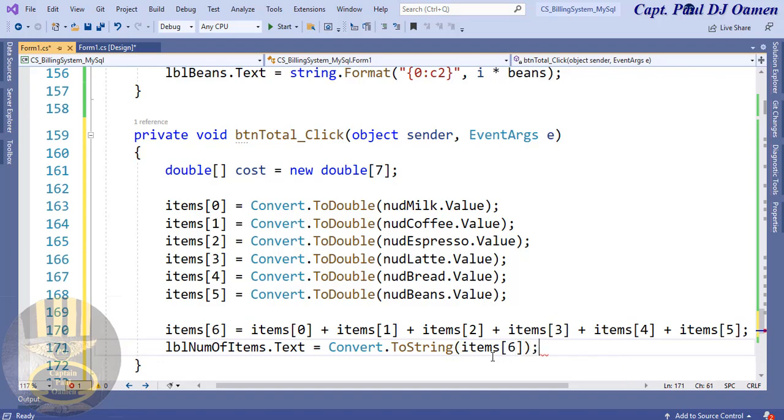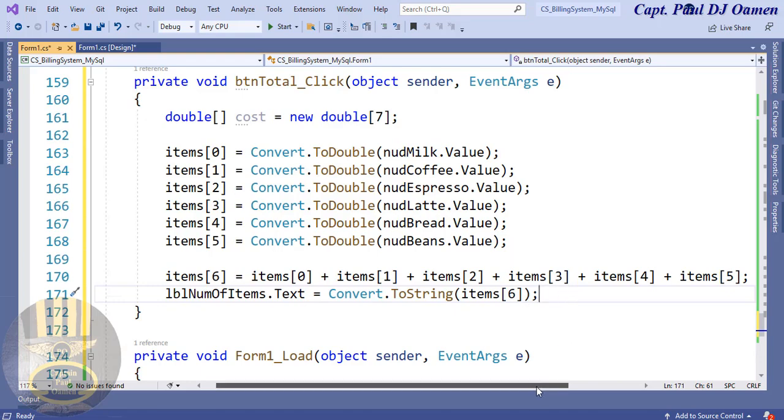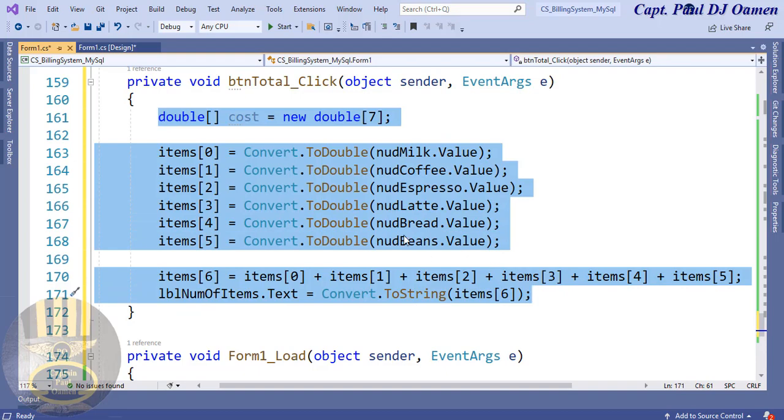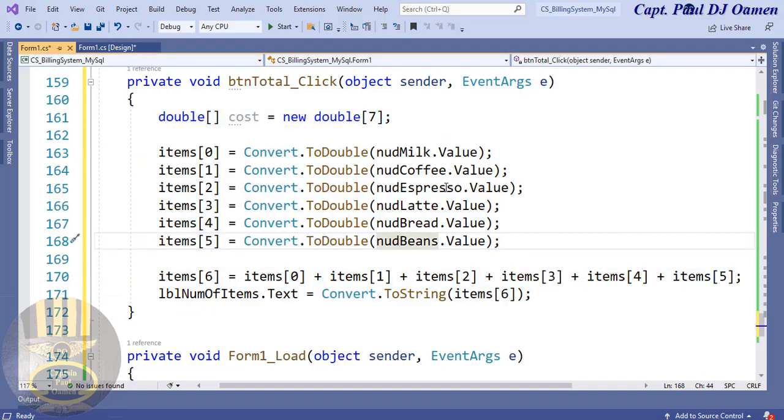There we go. So that will give us the amount of how many, whatever we have inside, the number ups and down. Okay, that is fine, that's taken care of.